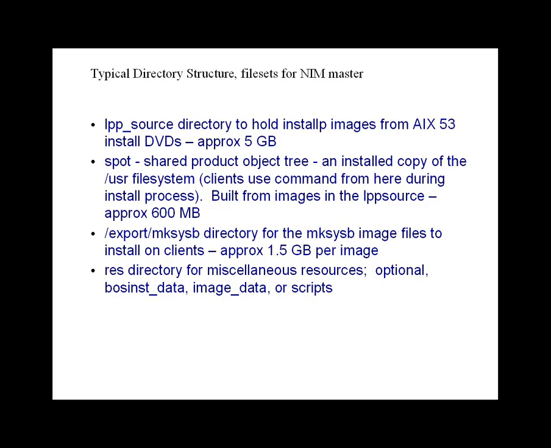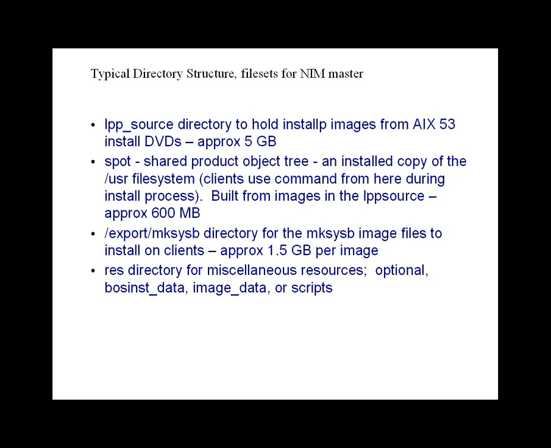Next page, just a few notes on the previous things, a few definitions. An LPP source is a directory that holds the install images, and it comes right from the 5.3 DVD media. Pretty sure that as of October last year, we're not shipping CD images anymore. I know of one customer that has had an urgent need for older media in CD form, but most have gone forward onto DVD. So we make a copy of these onto disk storage on the master for NFS export.